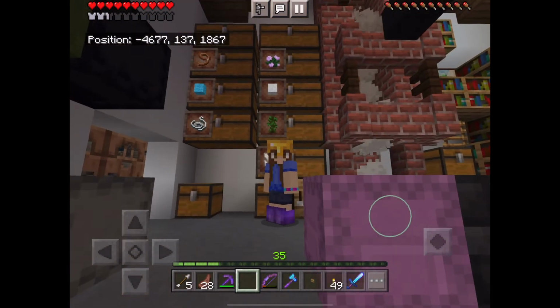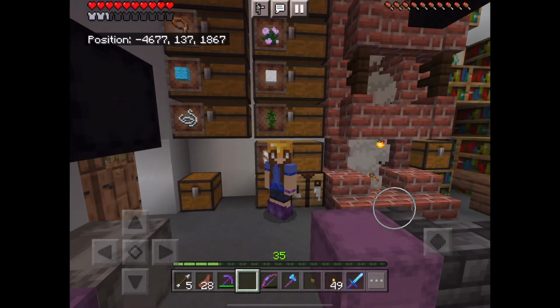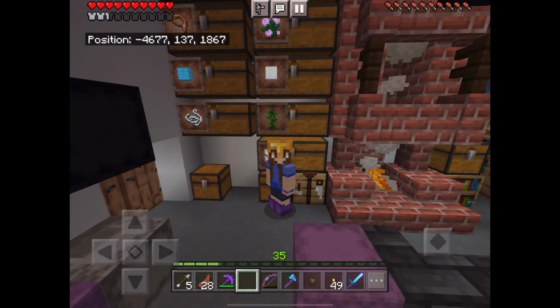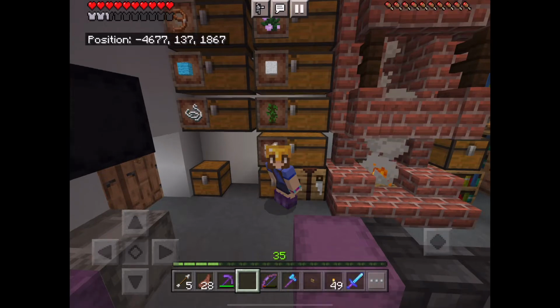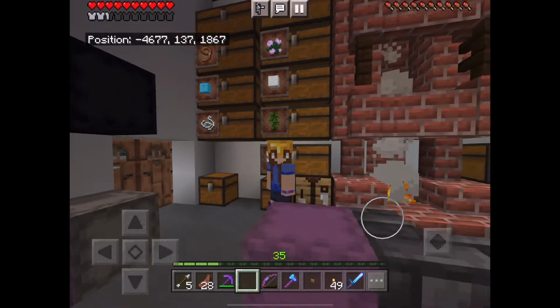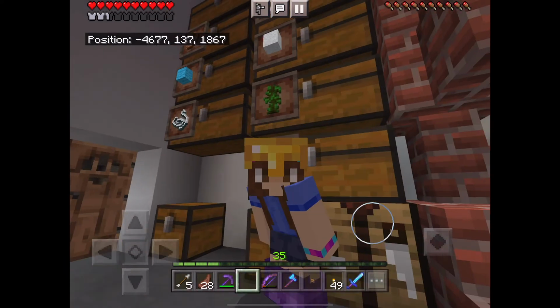And if you haven't noticed, I play on my iPad using the touch controls. You can see that little circle. That's my finger playing on the iPad. But if you also play on the iPad using touch controls or any other device that uses touch controls, you'll notice that something funky has just happened.